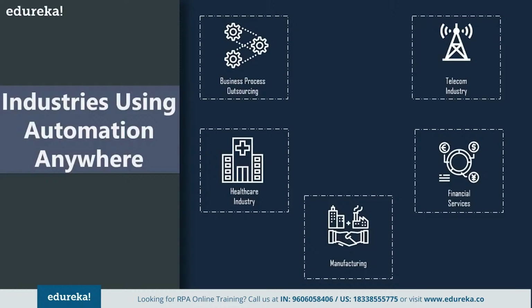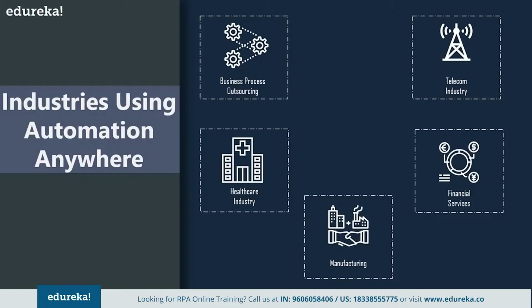The telecom industry uses automation to provide support to connected customers, increase efficiency, and enable rapid growth simultaneously. The healthcare industry uses Automation Anywhere to engage effectively with patients, reduce risk, and analyze critical healthcare data. Financial services use Automation Anywhere to improve efficiency, reduce fraud, and reduce compliance effort. And manufacturing uses automation to streamline supply chain management, reduce costs, and accelerate production, right?